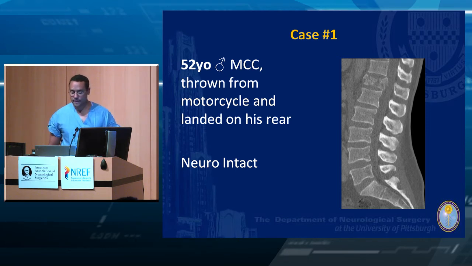So this is a sagittal CT scan showing a 2-column fracture at T12. There's a little bit of retropulsion. I would say that there is maybe 10 to 20% canal violation. I don't see a lot of L5 forming here, and there's about maybe 50% vertebral body height loss. Is there anything else you want to know?